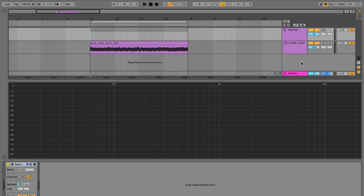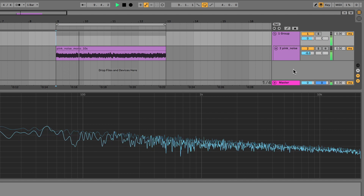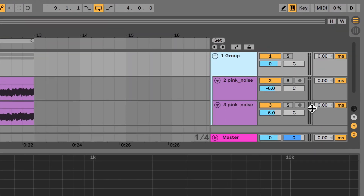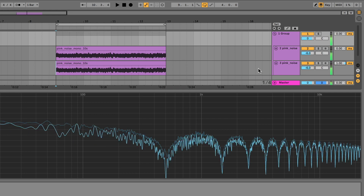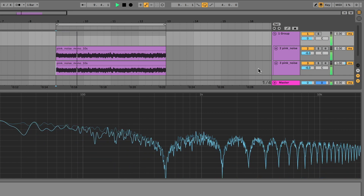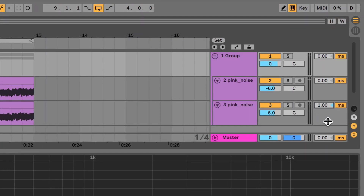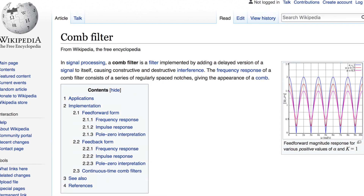Let me show you this on a technical level, both audibly and visually. Take a look at this. Here we have some pink noise. We're looking at the frequencies here — see how it's spectrally flat? If we duplicate this and delay it one millisecond, we see this effect called comb filtering. See those dips in the frequencies? This is what's happening in closed-back headphones. We're hearing the original thing plus that same thing one millisecond later. When you layer these two things, you get comb filtering, changing the frequency balance. So this reflection changes how we hear frequencies. Not ideal.